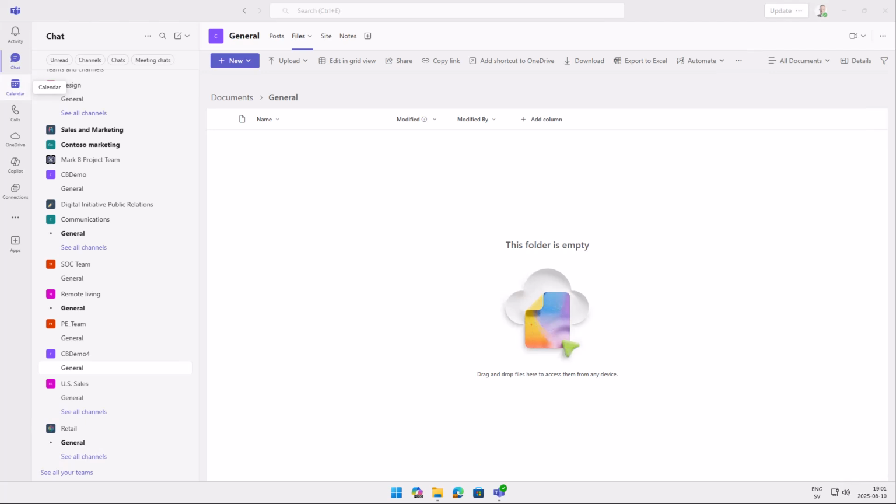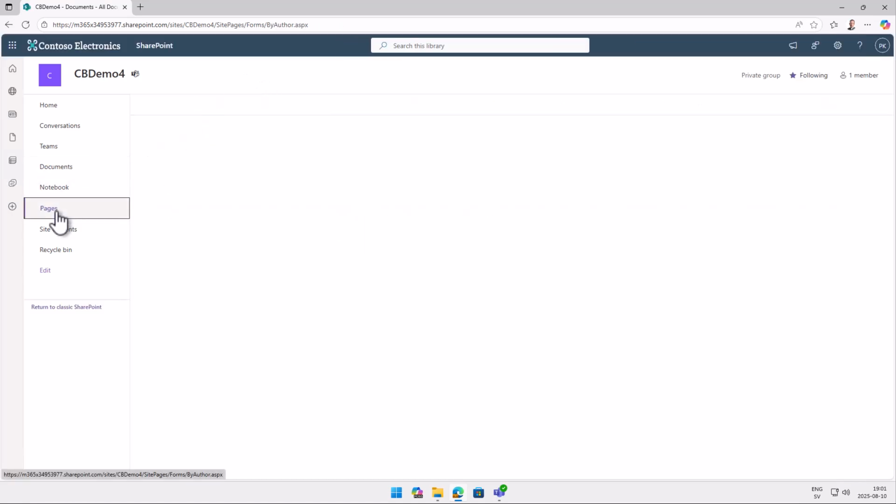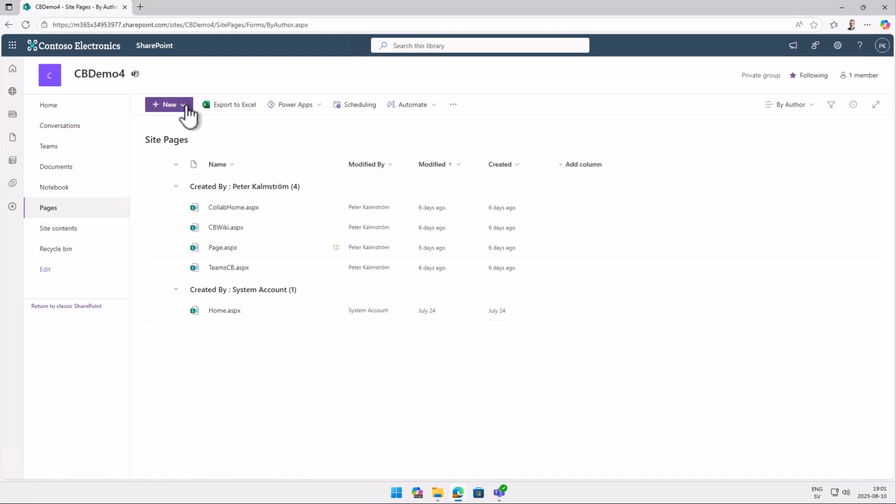First of all, you need to go into your Teams and find your Files tab here, which I've already done. And then here, you can open that in SharePoint because we need to create a SharePoint page. And that we do, of course, in SharePoint. So you open that in SharePoint. And then you go to Pages, create a new page. Site page is what we want.